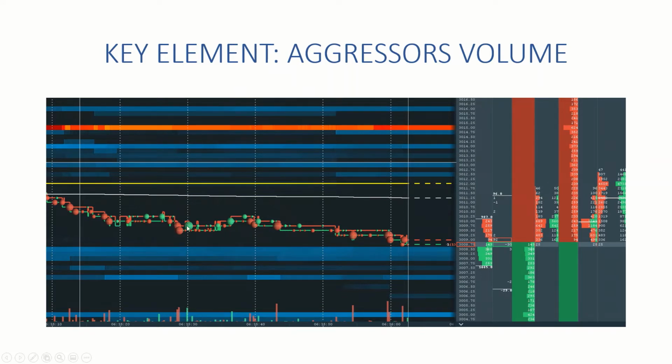I have it set up as delta dots on my platform, and delta dots, as you all should know, is the difference between the buying volume and selling volume. So it shows me which side is more aggressive. As you can see here in this little downtrend, it's a very visual thing: all these aggressive sellers, they keep selling. There's a little bit of buying here, but the more aggressive are selling.